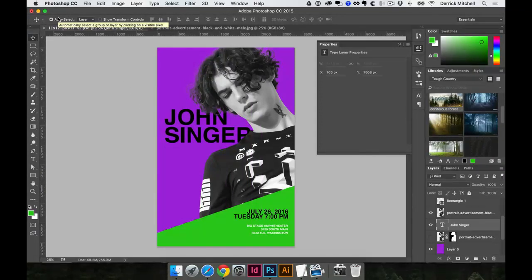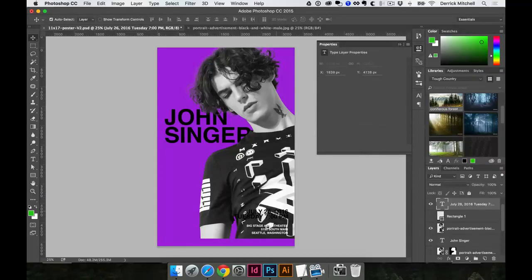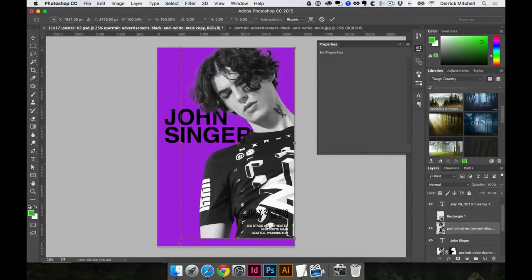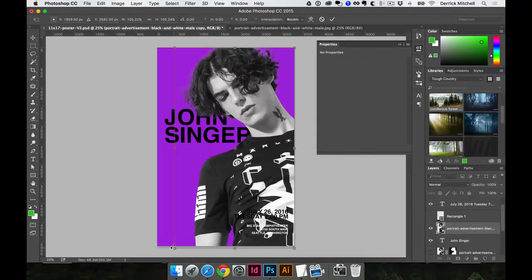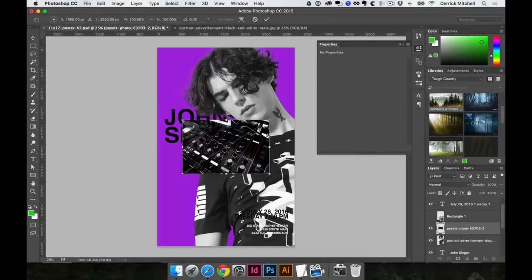Anyway, what we're going to do now is play with this a little bit. I don't like this divider here, so I select it and hit delete. I can't see my text now, but that's okay. We'll fix that here in a second. I want to fix this gap, so I'm going to click once on him, Command T, and we'll scale him up a little bit, holding the Shift key down. Okay, and then let's grab that turntable, and I'm just going to drag it right into this image.